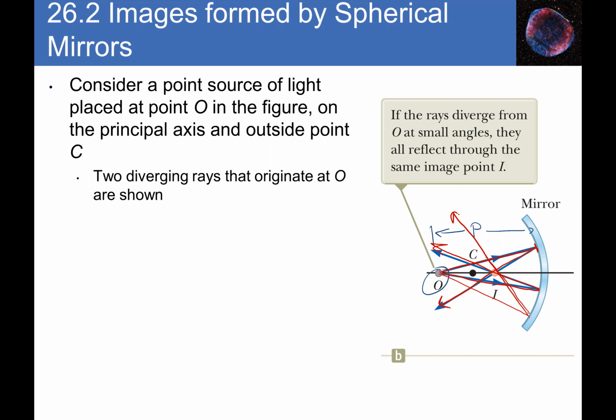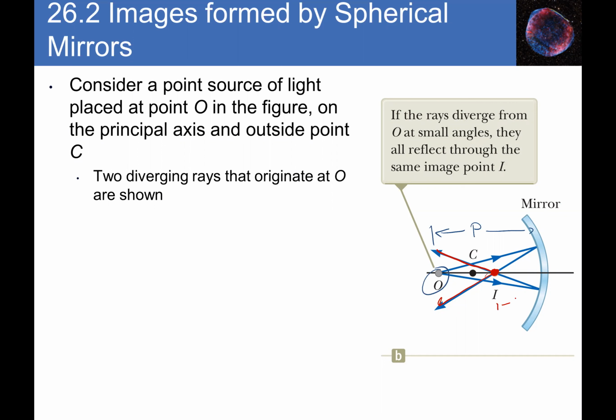And if you follow every line that is generated from that object, hits the mirror and reflects back, they all on average will be going through that point. Remember, the image is formed when lights, either real lights or the extended lights, go through some point. And you can see, if I take this as my point, those lights appear to be diverging from that. That means this is now my image.